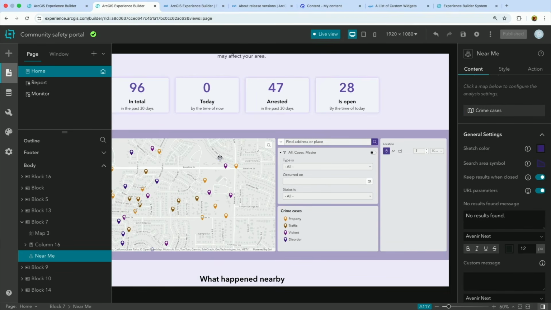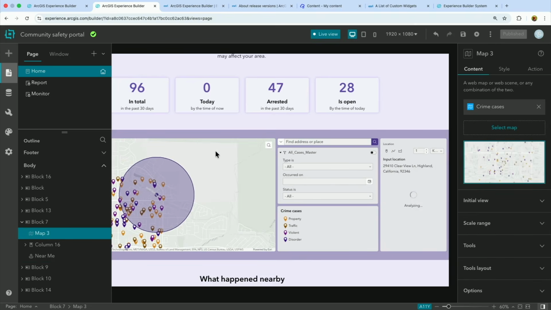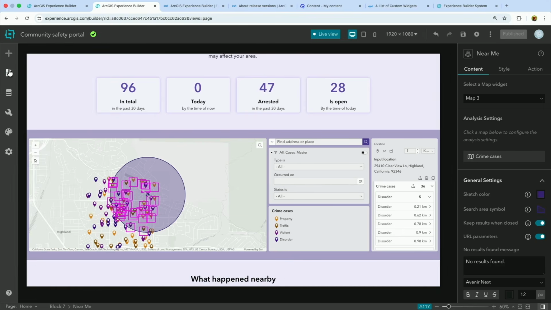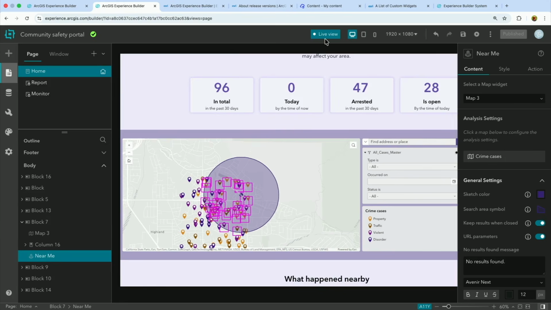Okay, so I can drop a pinpoint on the location. It searched a 1 kilometer buffer, and it summarized the crime cases around me with the different categories and types. I can check out the details of each case. So it's a very straightforward showcase of how easy it is to add and use the ready-to-use widgets in Experience Builder to build your app. Once your app design is done in the builder, you can just save and publish it. And then a nice application with absolutely no code is ready to be delivered to your end user.